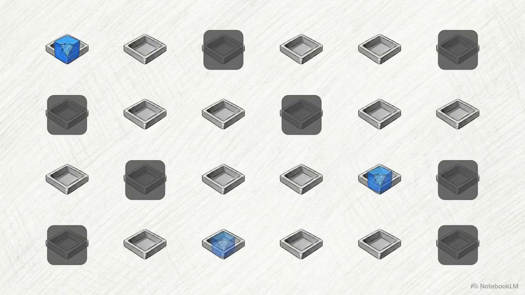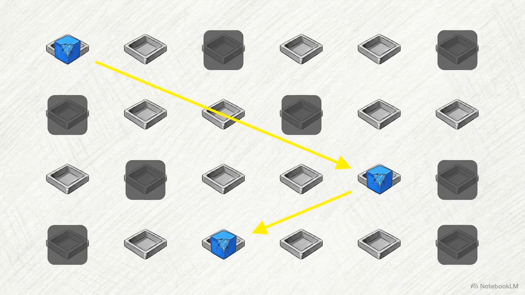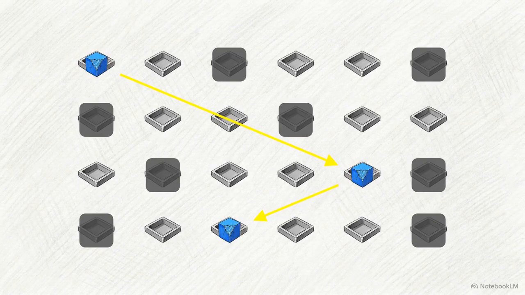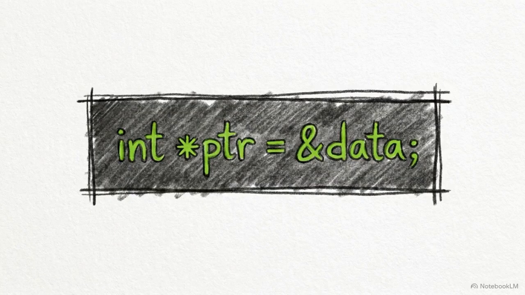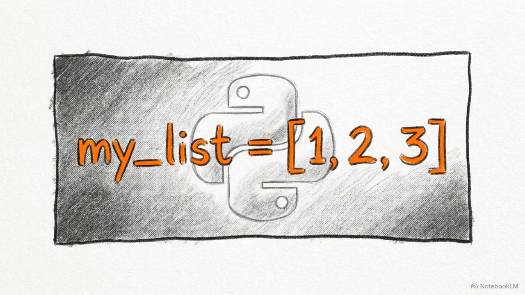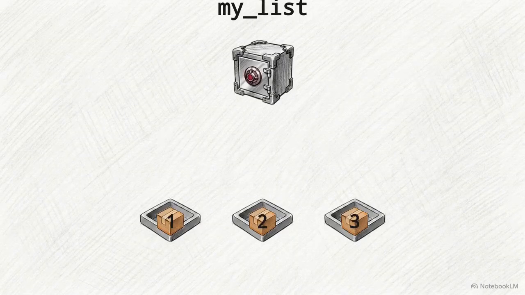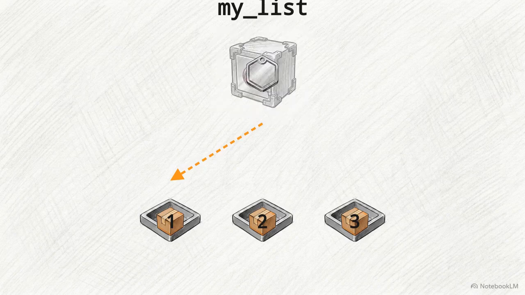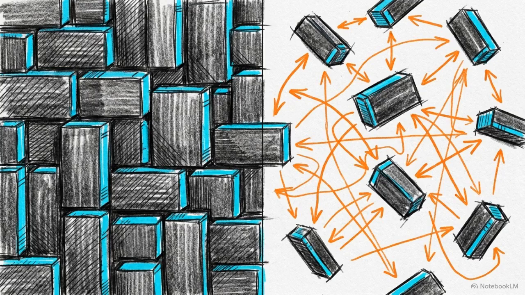Pointers are explicit directional references, metadata that tells the computer the exact address of the next isolated piece of data in the chain. In languages like C, you manage these memory addresses directly. In Python, the logic is handled by the interpreter. When you assign an object to a variable, you are storing the memory address of that object. Python variables function as implicit pointers. Pointer architectures trade the predictable speed of physical adjacency for the freedom of dynamic memory distribution.